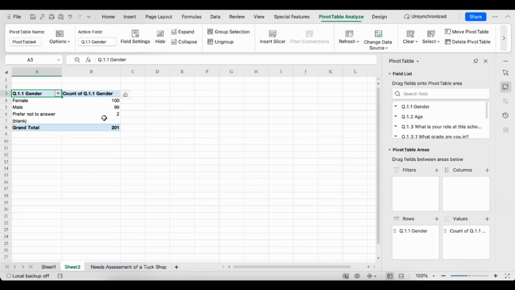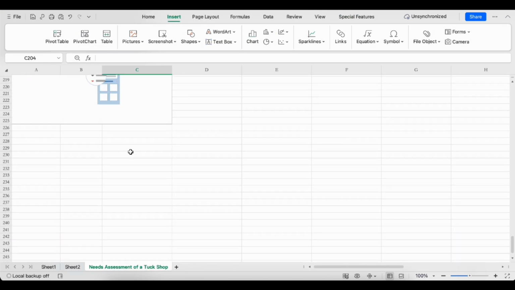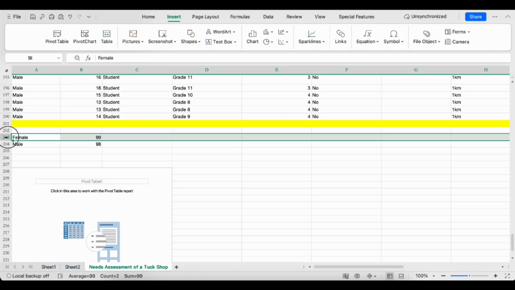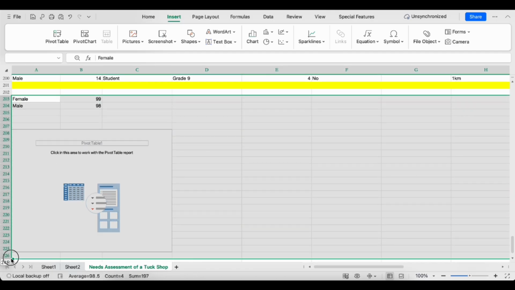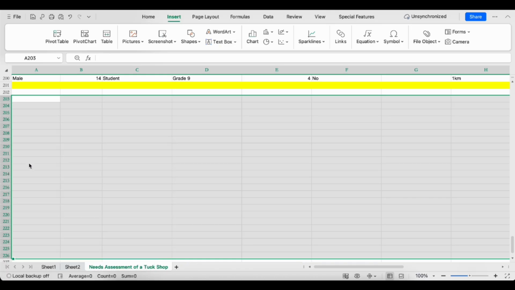So you just need to note that for quality assurance, you do your analysis in a separate sheet. So let's just delete that, and then I'll show you in an instance.